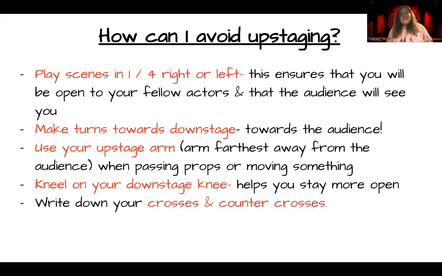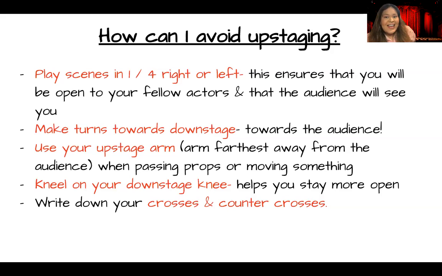The last one is kneel on your downstage knee. And so for that one, basically, if you're kneeling on your downstage knee, I know you can't really see what I'm doing right now, but what it does is it gives you more control over how you can turn your body on stage. If you do it the opposite way and you kneel on your upstage knee, you just don't have the variety of movement. You can't move your body as much. And so you're going to end up closing yourself off to the audience a little bit more.